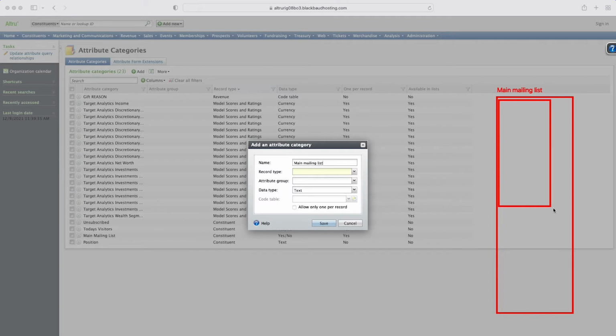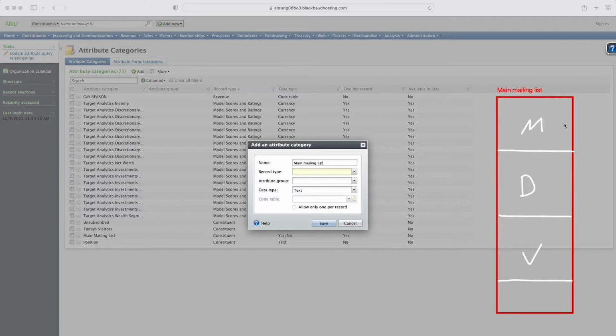Now, if you do not want to email all these people and you have other segments within this list, let's say, for example, you have a smaller segment here. Let's say you break it up into 3 different segments. So segment 1, segment 2, and segment 3. So let's say segment 1 is for members. Segment 2 is for donors, and then segment 3 is for visitors. So you can totally do this. As you can tell, the parent is still the main mailing list, so that hasn't gone away.